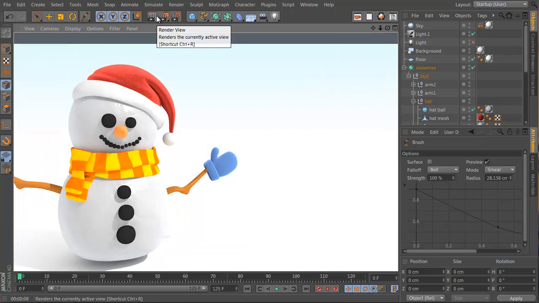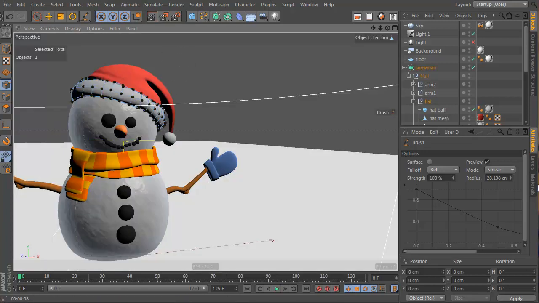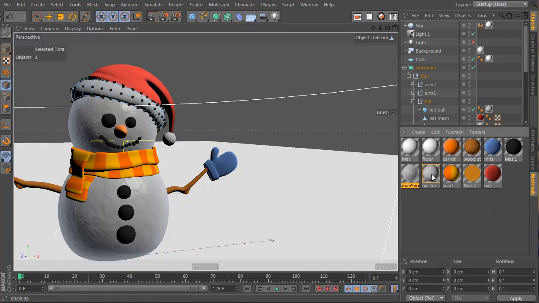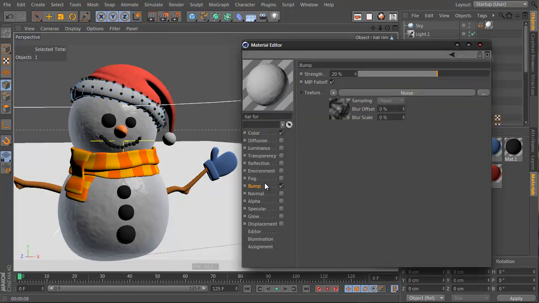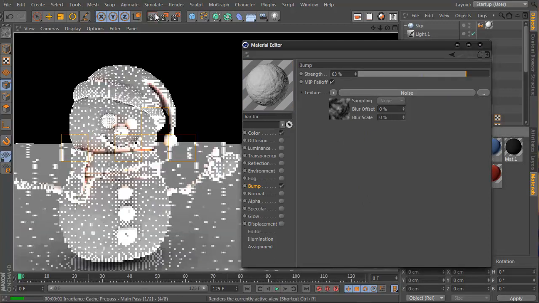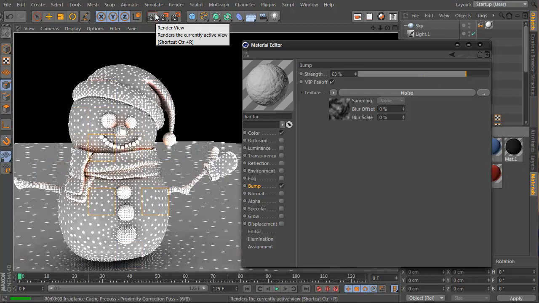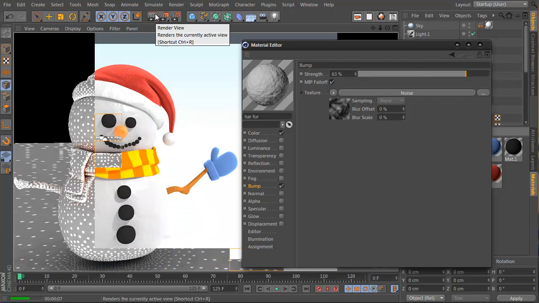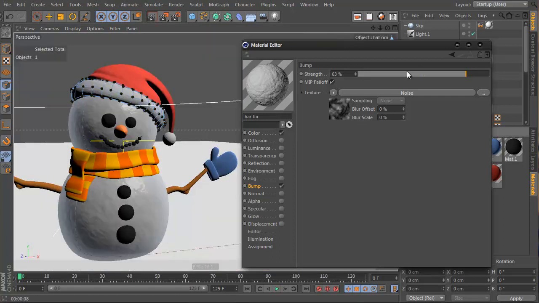Sweet. Okay, now the material of the snow. I want it to be a bit stronger. Let's see what we got. That's definitely not enough.